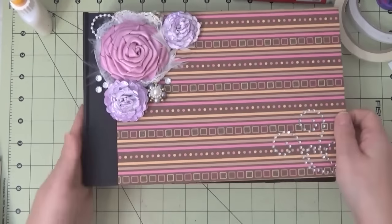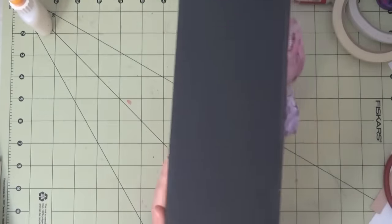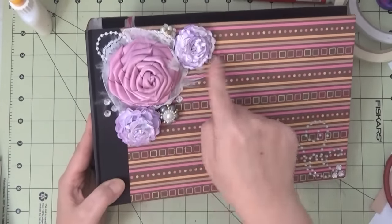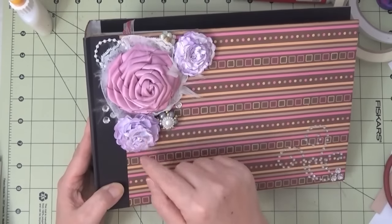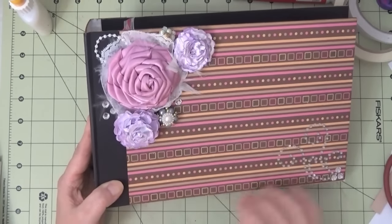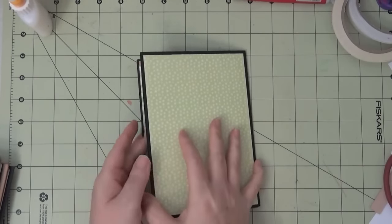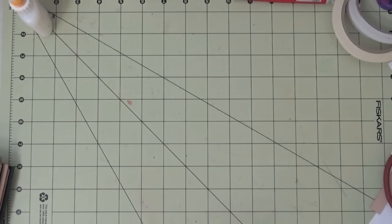But this is kind of like what I did, and this is kind of like what we'll be doing, the binding. You can see, and all of these I've made. These are all handmade. If you guys want to know how I did that, you can leave me a comment. Anyway, I pulled this out because I'm not gonna open this up, but this is like a mini within a mini type of a thing. So that's what we're gonna make right now.